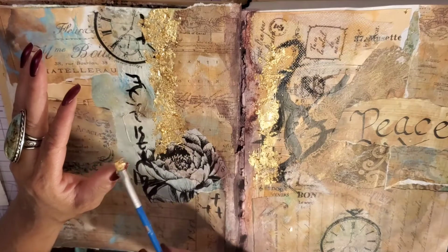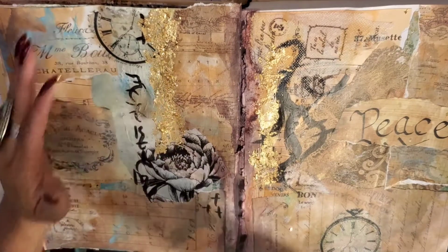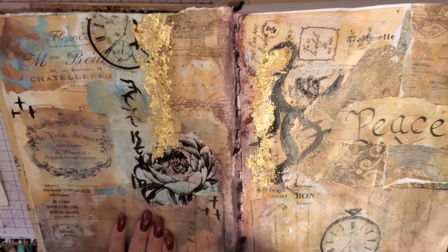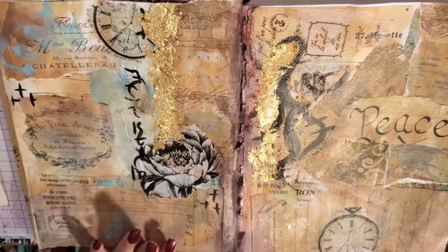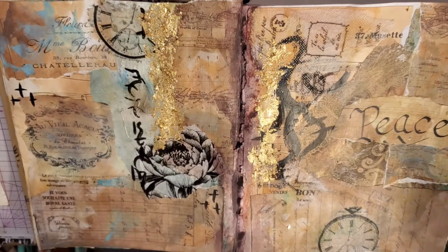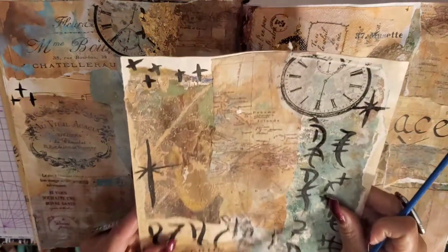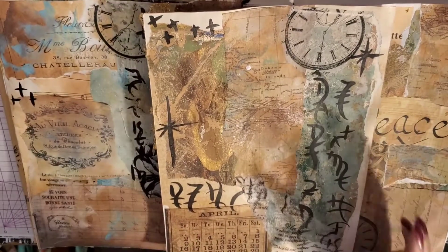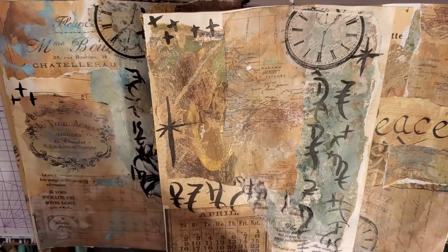Okay, getting this off my nails onto the page. Look how much it adds to your page. It's just beautiful. Okay, so we're going to do one more page with that gold gilding, and this is our flip that we're going to add there. Where do we want to add this?